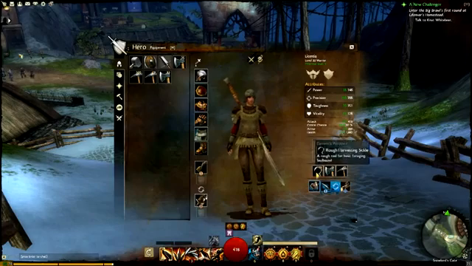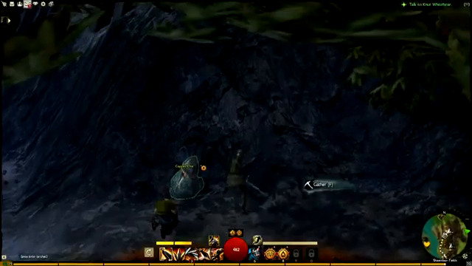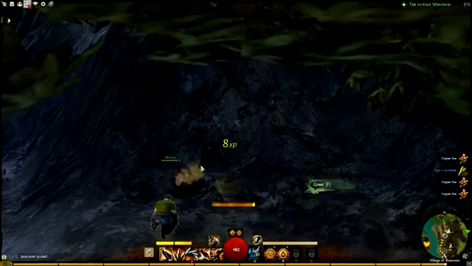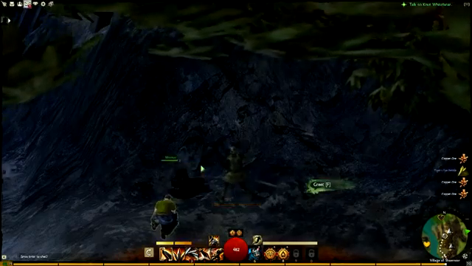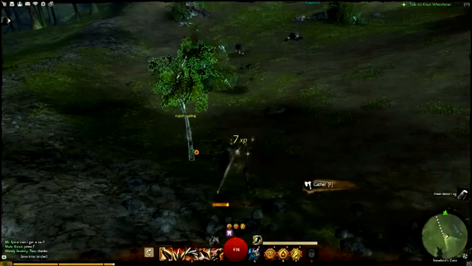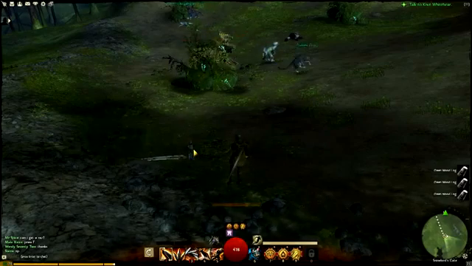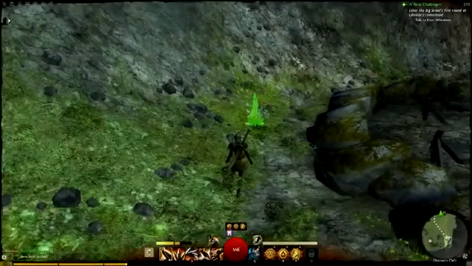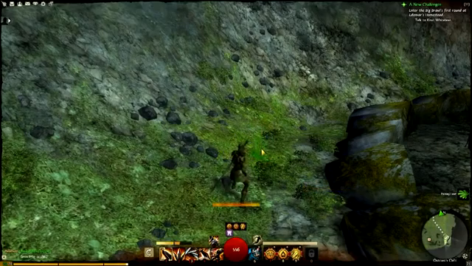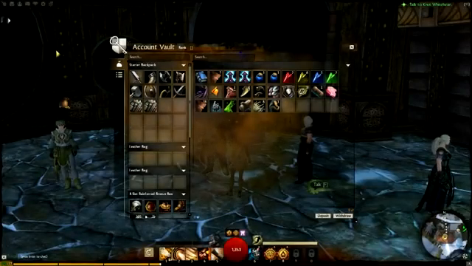Once you've got your tools equipped, it's time to go out hunting for nodes. Ore nodes for mining, trees for logging, and plants for harvesting. So that covers metal, wood, and plants.